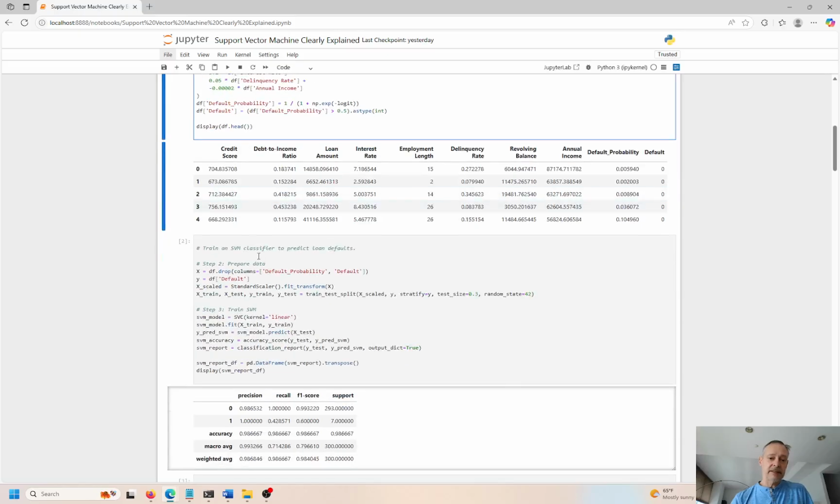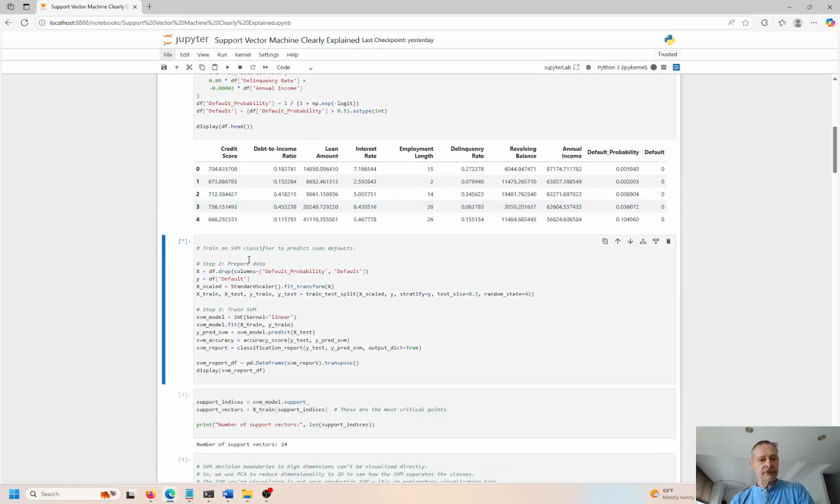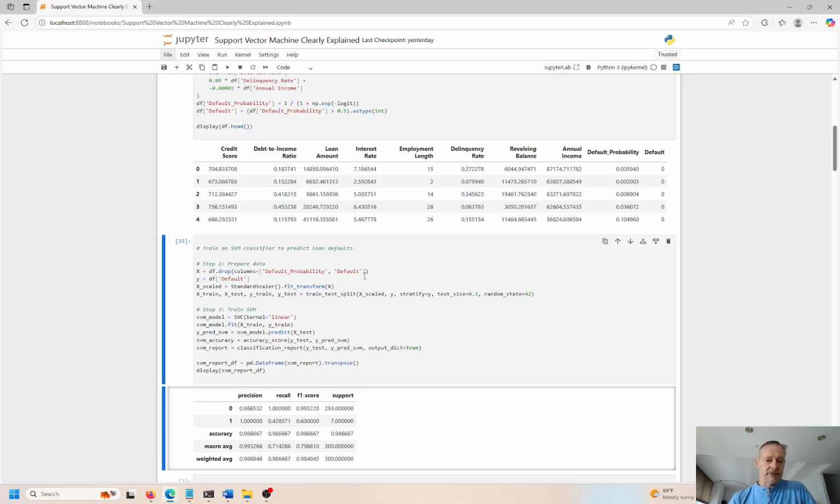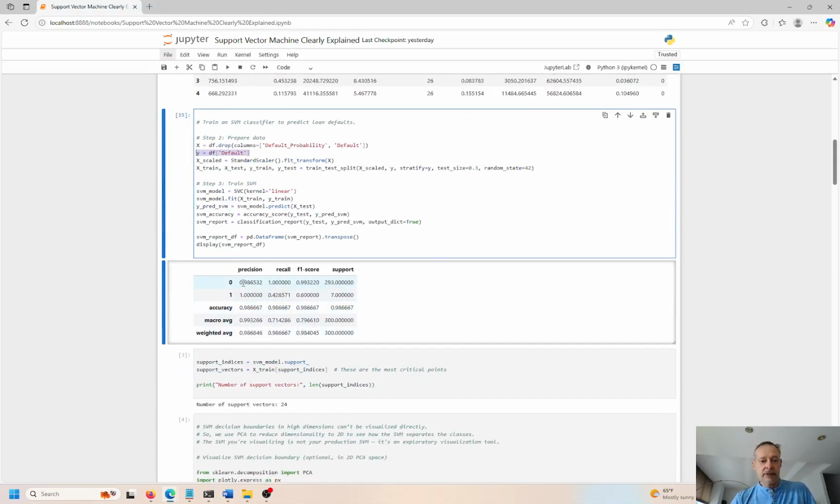So I have my data. I'm going to feed it into my model right here. So the independent features are the x variable, right? We take everything except for the y, and default probability, and just dump everything from credit score over to annual income into the x variable, and we're trying to predict the default, right? So I want to see which of these features have an impact, a statistical impact on the default of a loan, right? So we can look at the precision, recall, F1 score, and support.